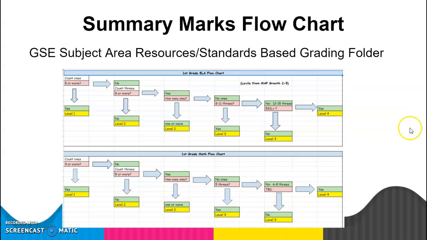Okay? Just as a reminder, you will not use this chart until the end of the third 9 weeks, when almost all standards have been taught and assessed, unless you have just a super bright kid that you've already assessed. So if you have assessed all of the standards, you can go ahead and use this chart to give an overall, but typically that's not going to be until the end of the third 9 weeks. And we need everyone to have a score by the end of the third 9 weeks as an overall score, so that parents are not shocked at the end by the result, that may be a little disturbing to them.